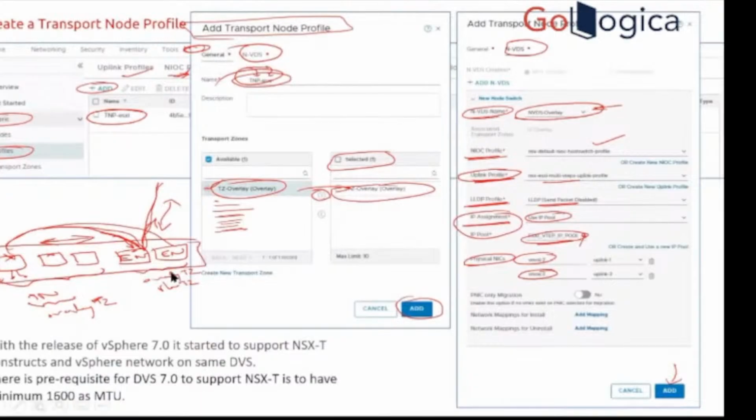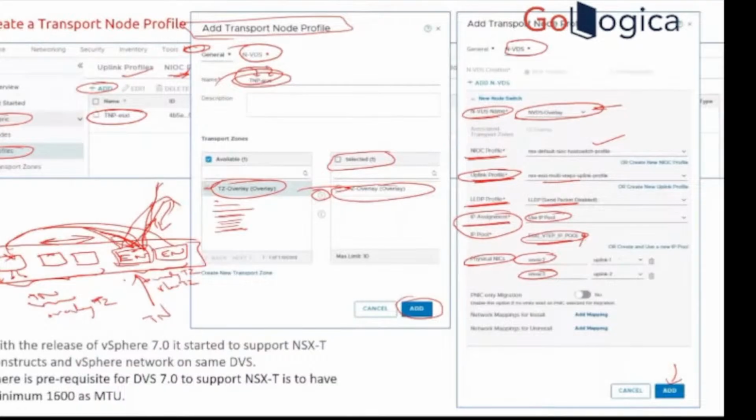And an edge node is also a transport node, but as it is involved in north-south traffic communication also, that is the reason we call it an edge node, because it sits at the edge of your data center. After this, traffic goes outside your data center.